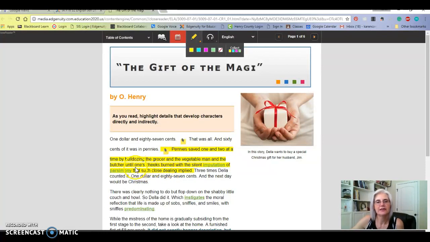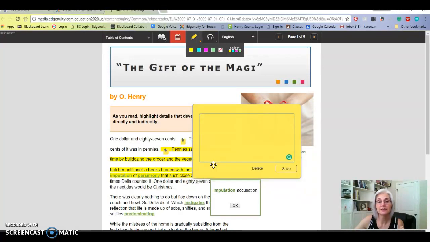How do I know that? And until one's cheeks burn, so the cheeks are burning, with a silent imputation of parsimony that such close dealing implied. Oh my goodness. So when you see the green, click on them. Imputation, accusation. And it's like, okay, I don't need to make any note about that. I understand what that means.